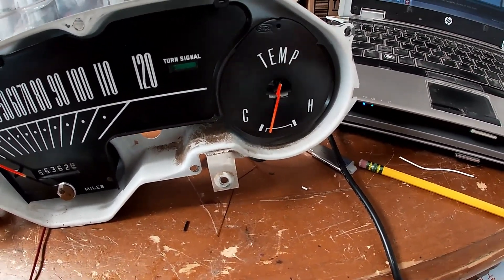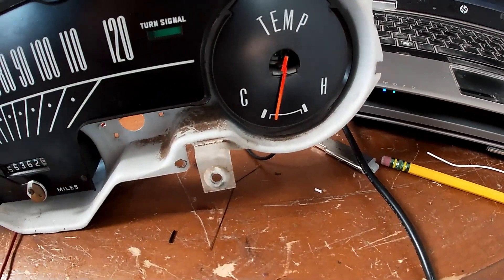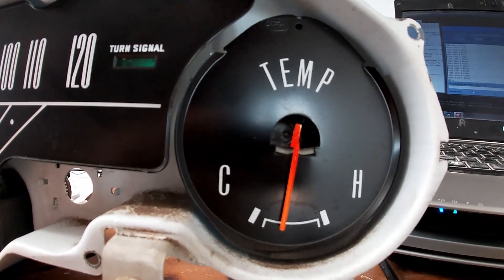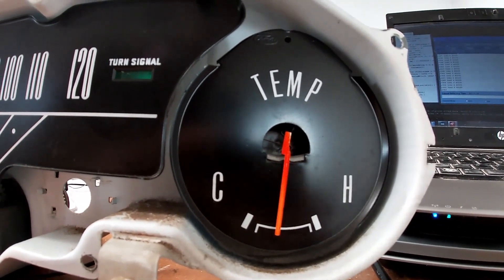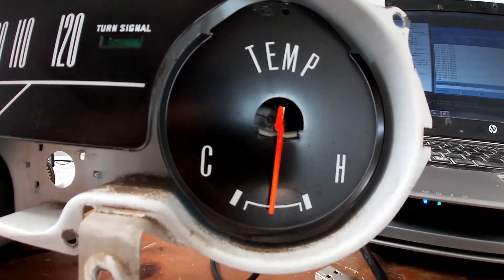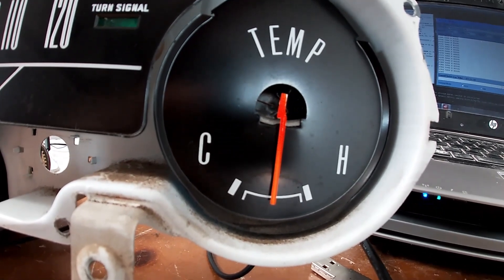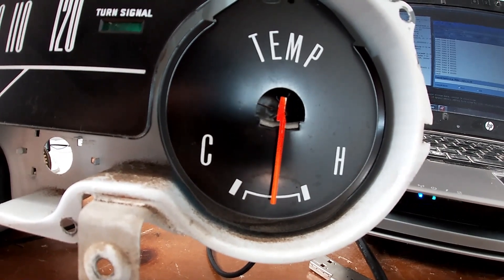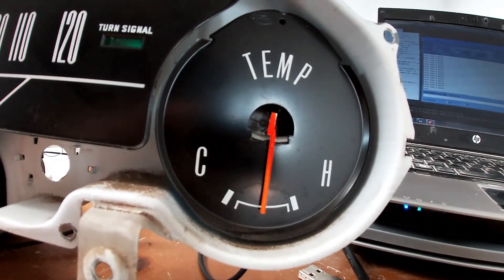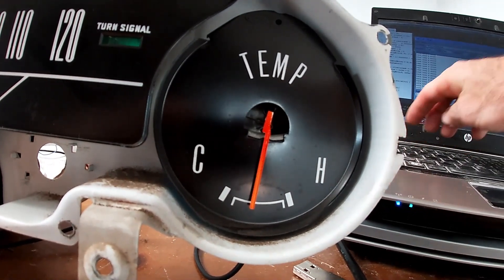Right now we're showing about a quarter hot on the coolant gauge. I can enter a value of, say, 90, and the gauge will begin to move into position - it should go to about half hot. What's neat is I'll be able to correlate a CAN message from the coolant temp to a position on the needle. Where before you had no idea what half hot was - it could be 210, 220, or 240 - I can now correlate the value to an actual human temperature. So I can say half hot is 210, quarter hot is 180 or 190, and a third hot could be 200.